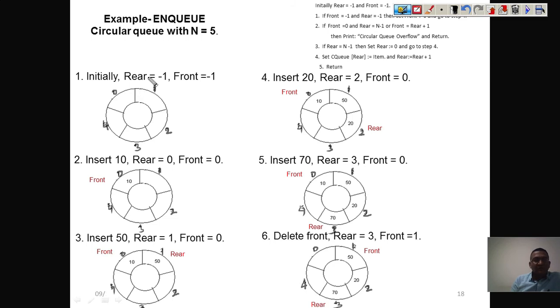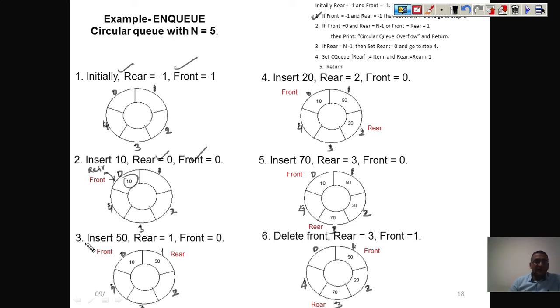Now we will have a look at this algorithm. Initially the front and rear equal -1. This means the queue is empty. Now when you insert, you need to check all these scenarios. If front and rear equal -1, this case is applicable. We have many cases. If this case is applicable, then you need to set front equal to 0, rear equal to 0, and insert the item into the queue at the 0 index. So front and rear are both pointing here, and you insert the element here.